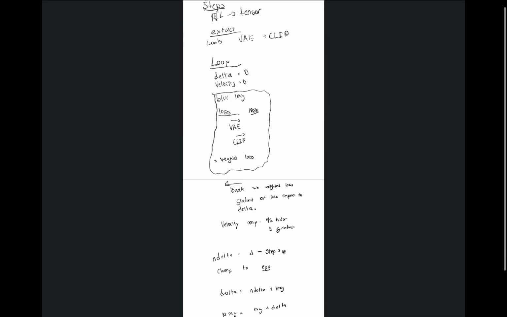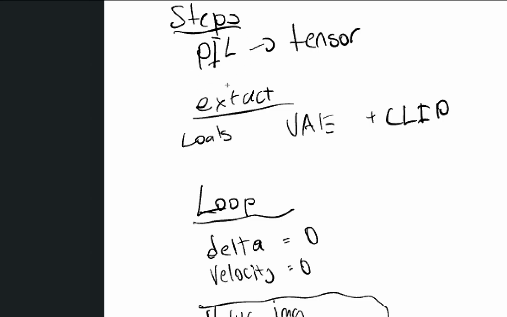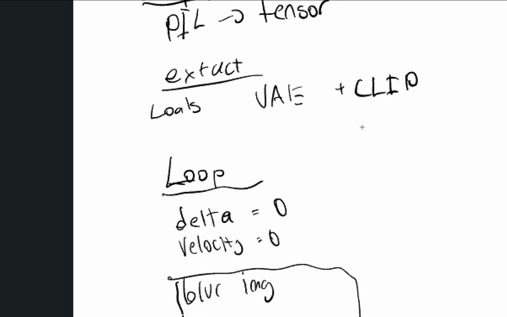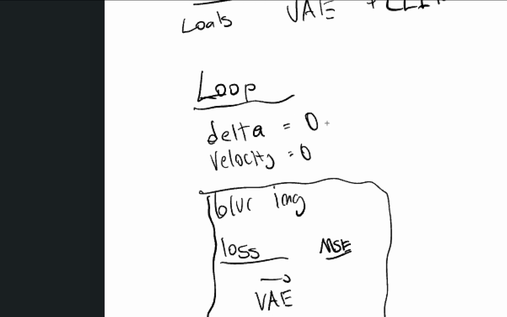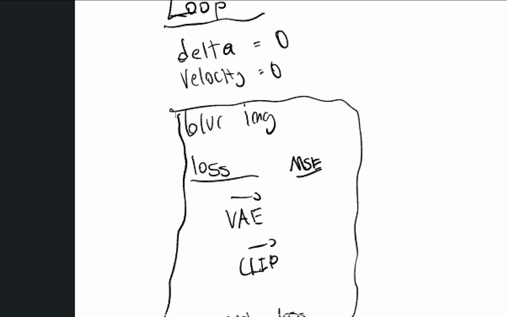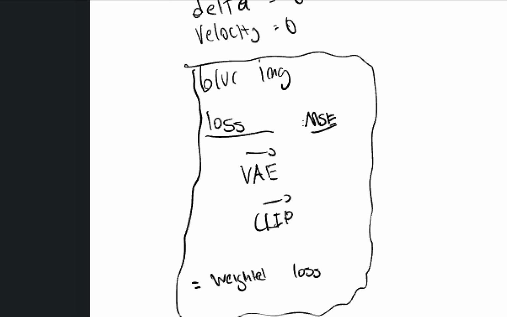More on how this works is we first get the Python image, load it into a tensor. We have 2 separate encoding models. We have the VAE, which is more for diffusion models, and we have CLIP, which is more for robot learning. We have a loop. We have delta, which is essentially a way to keep track of pixel changes per loop. We blur the image. This prevents companies from just resizing the image to get rid of the poison. So by blurring it, we only keep the strongest poison possible.